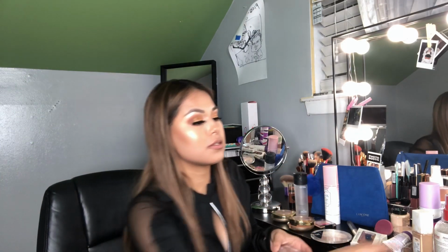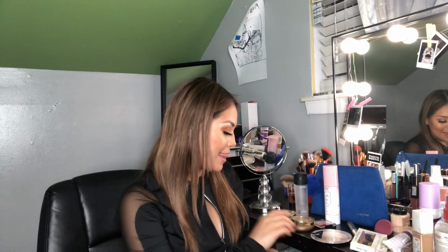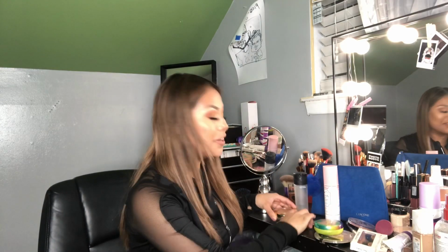But if I just want to bronze, this is all over the place because I play around so much with my bronzer. If I just want to bronze, I'll go with the Maybelline Fit Me one. If I do creams, I'll do my cream, then my butter bronzer, and then my Wet n Wild contour palette. That's what I did today. Today I used my cream, I went in with the butter bronzer, and then I went with the Wet n Wild contour palette, which is like $3, I think. It's super affordable.